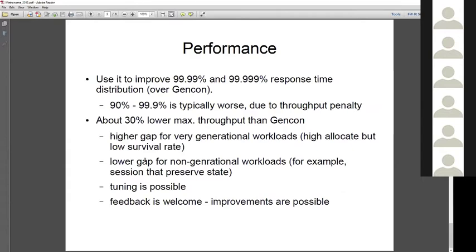So if your workload has characteristics of a session, where you create a session, it lasts for several seconds or sometimes minutes, and then you tear it down, that means there are objects that are going to live around for several seconds or minutes. That means it has non-generational characteristics, so those are a relatively good candidate for maintaining a relatively low gap relative to a generational collector like Gencon.